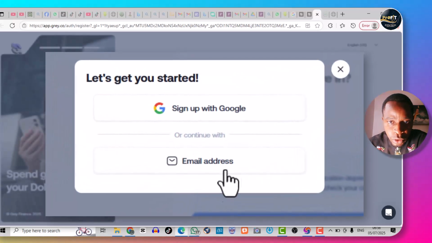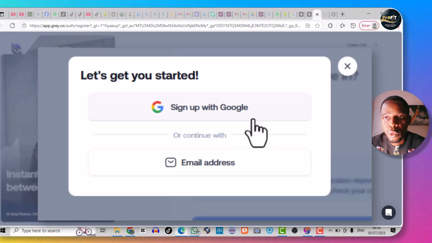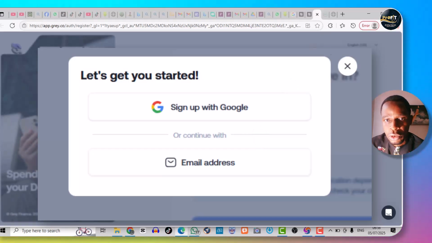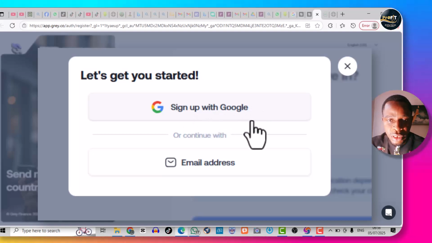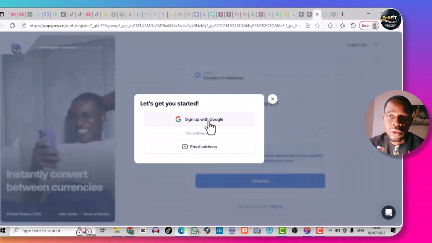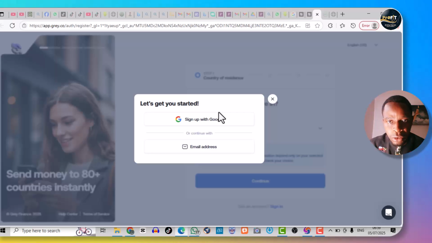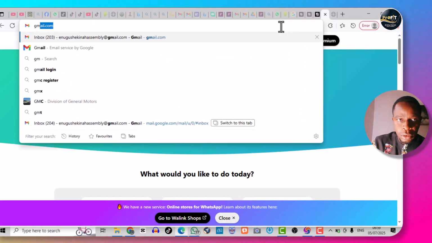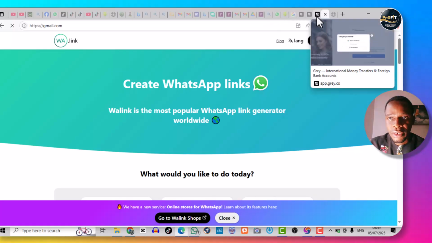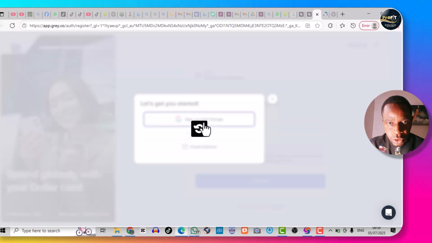Okay, so sign up with Google. What I normally do is log into my Google account before doing some of this. But even if you've not logged into your Google account, when you come to this point and click on sign up with Google, it will direct you on how to log into your Google account. What you will be putting will be your Google email and password. But like I say, what you should have done is probably come to this place and enter Gmail, so that you can log into your Google account first. Let's be faster because I want to end this as soon as possible. So sign up with Google. I click here.